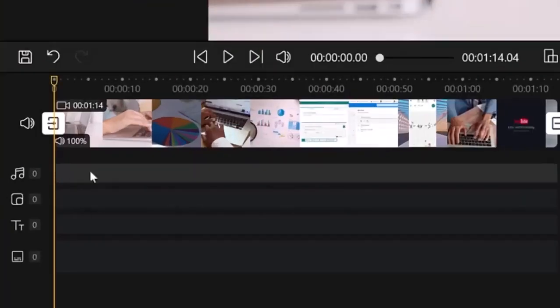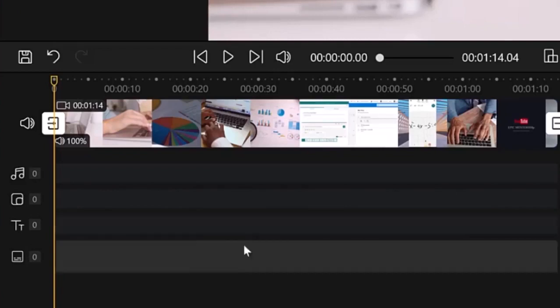You can put in music. This is the picture-in-picture track. You can put in pictures over here or other media as well. You can put in text over here. Later on I will show you how to add text to Filmforth or to your video as you're working on it. And then down here you can add subtitles. Much later I will show you how I do add my subtitles in the video.